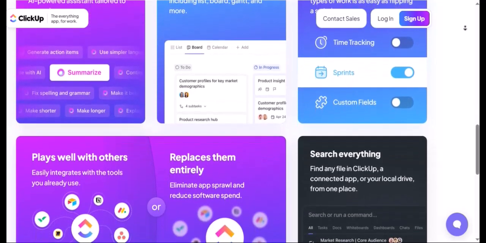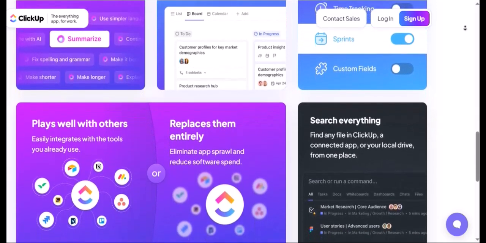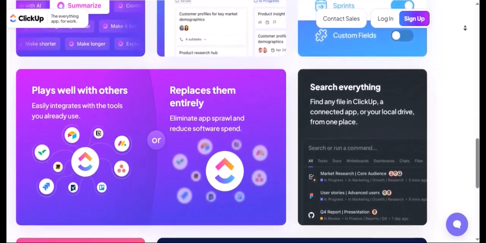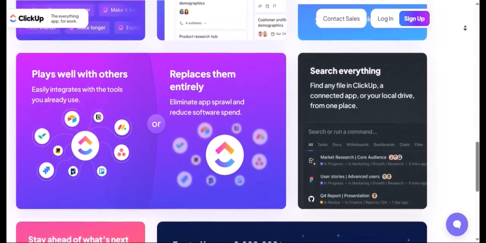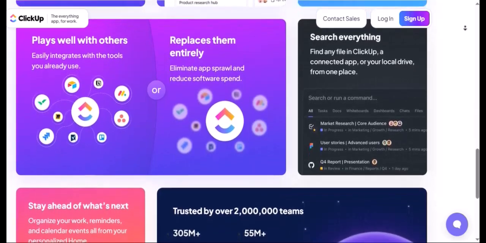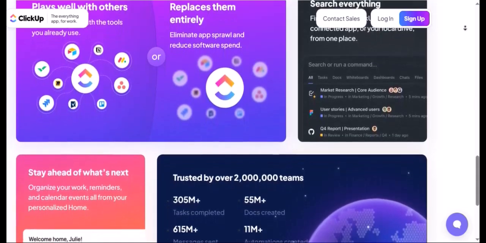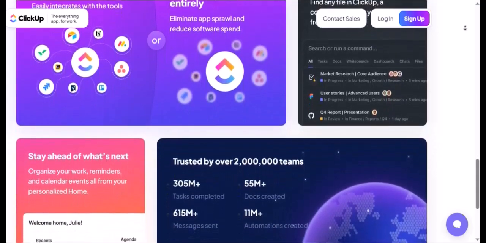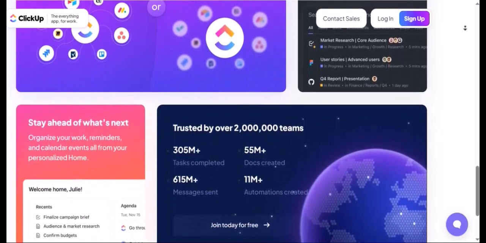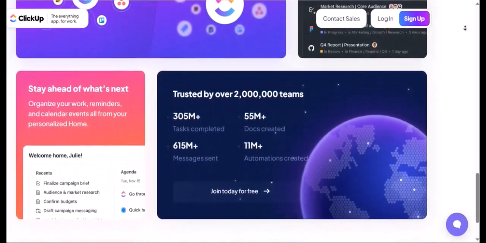Dedicated CRMs often have advanced sales automation, more complex lead scoring, sophisticated email drip campaigns, and predictive analytics specifically tailored for sales. Native marketing automation: integrated email marketing, landing page builders, and social media management features that ClickUp doesn't have natively, though it integrates with tools that do. Deeper reporting and forecasting: more advanced sales forecasting models, and pre-built CRM-specific reports. Industry-specific features: some CRMs are highly specialized for certain industries, offering niche functionalities.